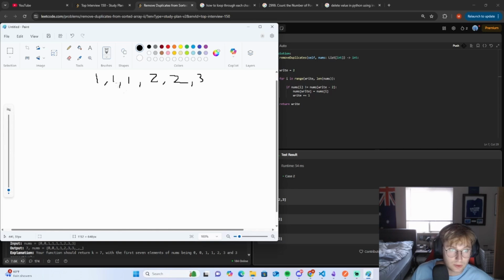So right is 2, 0, 1, 2. So this is where we are for I, right? I is here. Okay, and we go, well, if nums I, 1, does not equal nums right minus 2, which is 0, right? So comparing here, 1, 1, right? Then we skip, right? Nums right, we would skip this, right? Because they're equal to each other, right? So then we'd move I here, okay?